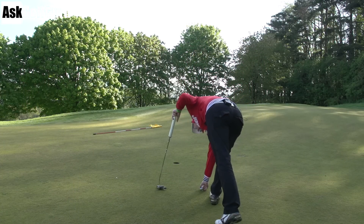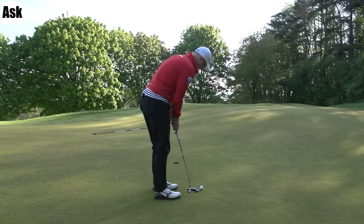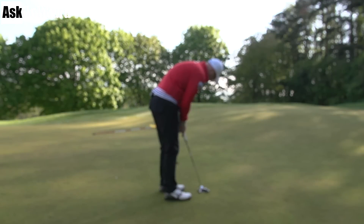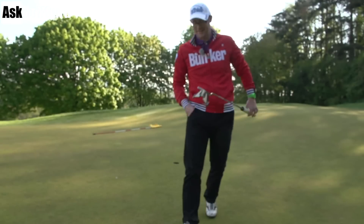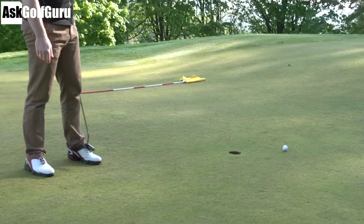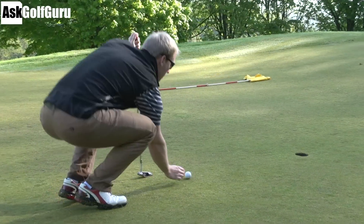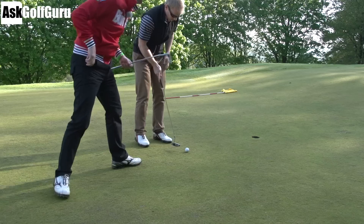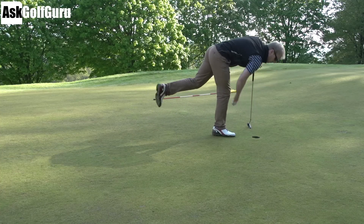Let's see if we can knock it in for a two. Oh, come on then James — see if you can sneak it in for your par. It went to the right — did you push that a bit? To the right a bit, yeah, it looked like it went to the right. That's a sneaky little bogey, that's a two shot swing. It dives straight right off the face. I think you started that right edge and then it went. You started that left side then. Okay, let's go on to the next.